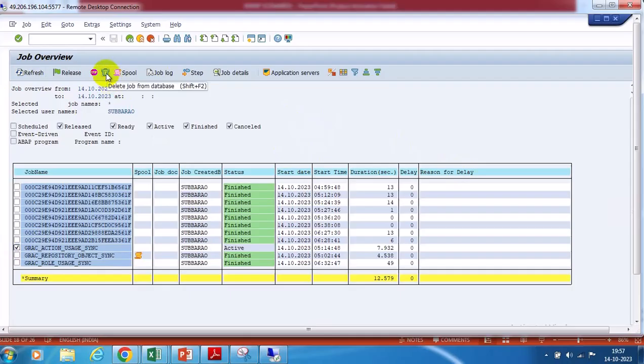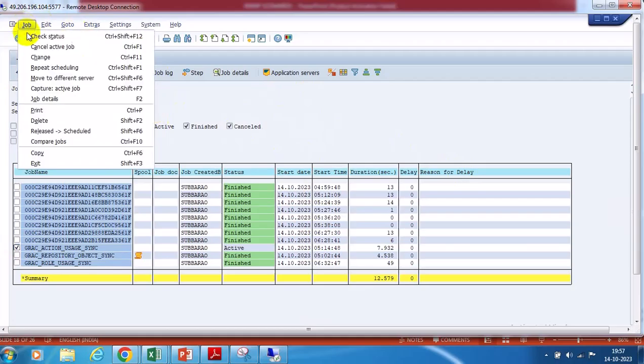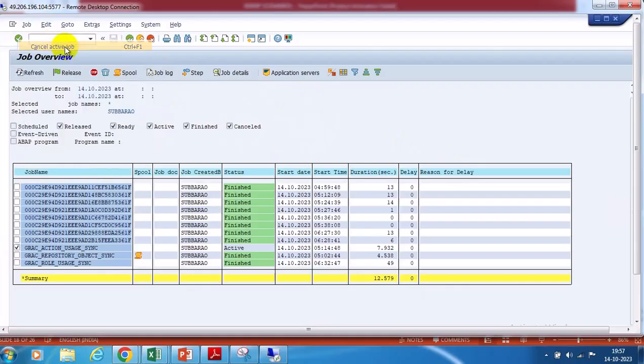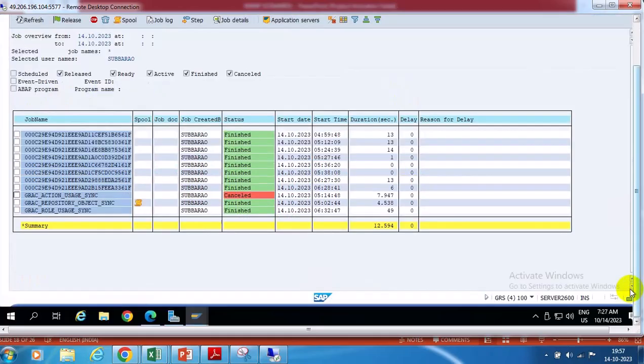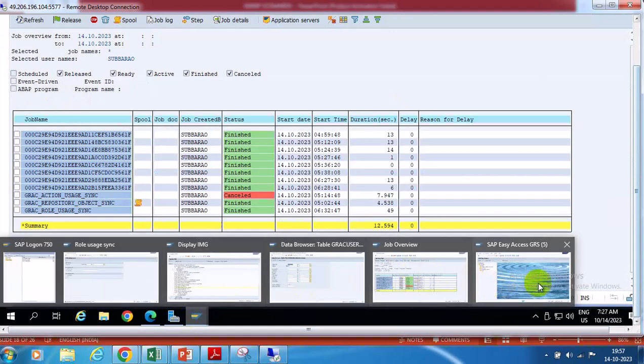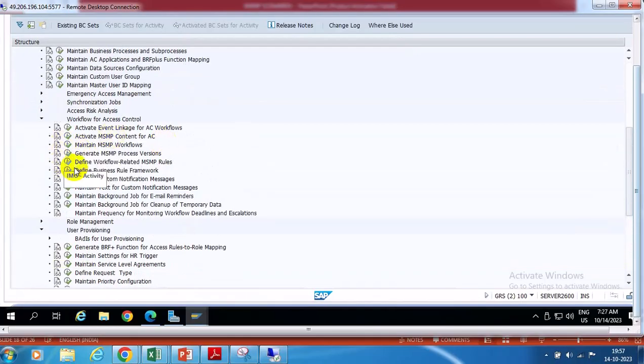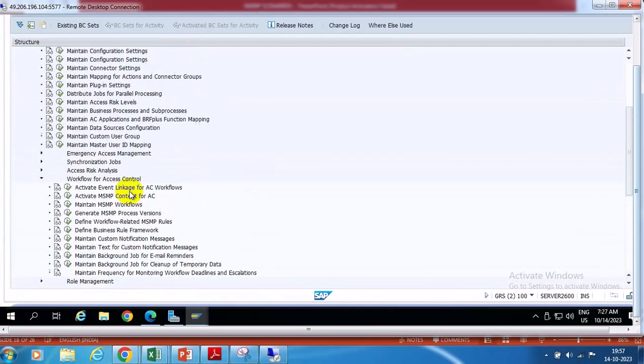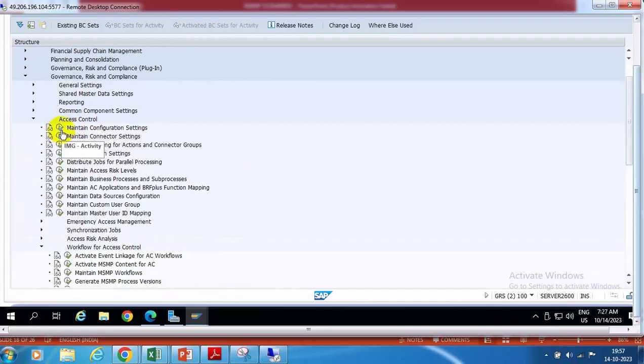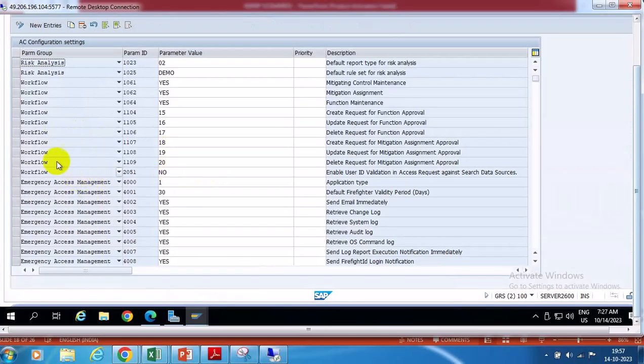Okay, so now it will work. Access control, maintain configuration settings for workflow.